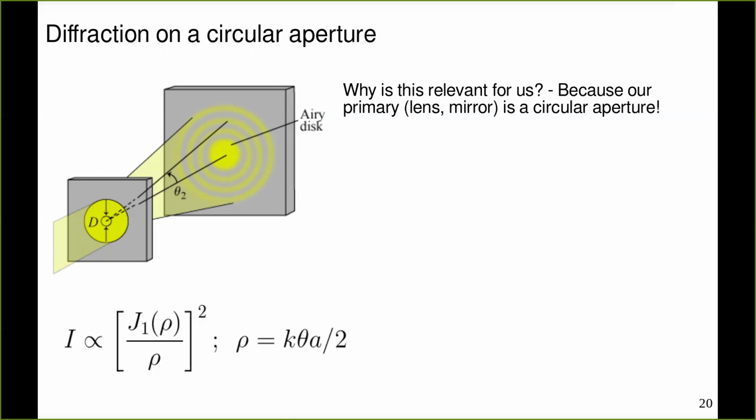When we had a slit, we had a sinc function. Now we have a counterpart of the sinc function in polar coordinates, so to speak. Instead of the sine, we have this J function, which is called the Bessel function of the first kind. It looks similar in shape to the eye to the sinc function, but the locations and the strengths of the maxima and minima are different.